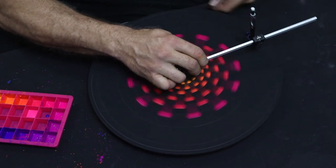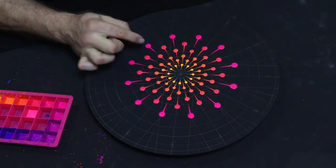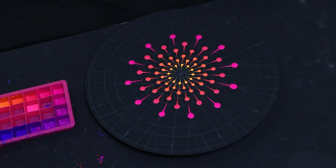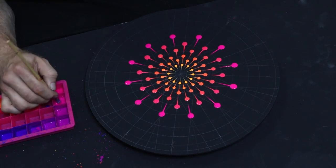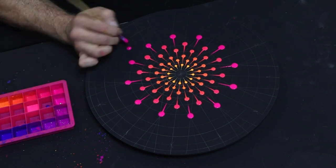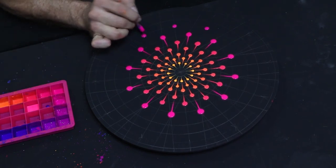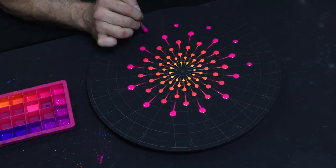So in here, drop one in the center. So what I've just done is made a kind of a fall off where you see they get closer to each other as they go there. Now they get closer to each other as they go down to this edge as well. Got one more color to do before I start messing with the pattern that we've just created. Smaller dots. And I'll probably do shorter tails as well on this one.